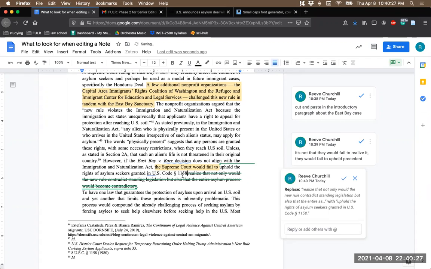Because this returns to the original intent of the note, because a lot of this is about U.S. Code Section 1158. So this hyper-specifies the content of the note and returns to the original intent instead of making this broad claim that can easily be contradicted.